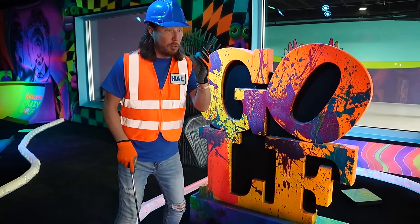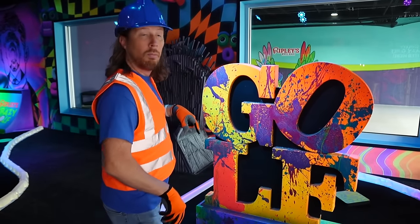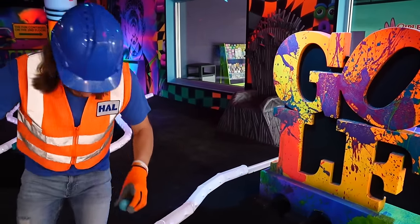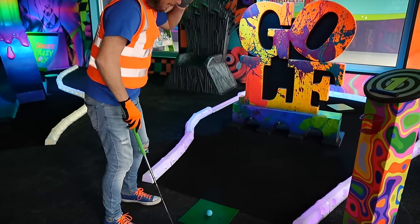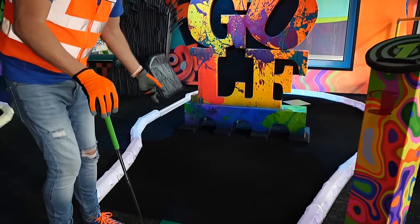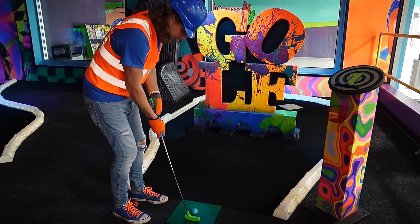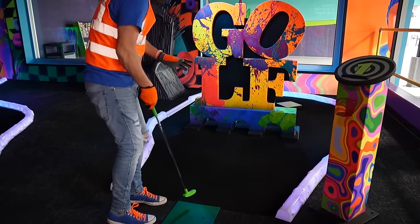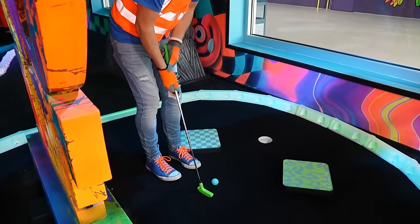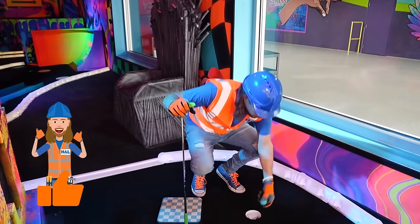Have you ever played mini golf? You have your ball and your putter, and they have all kinds of different obstacles and things in your way to get it inside the hole. We're going to put our ball there, and then we get to choose either one of those holes to go through. Maybe we should try the middle one — that's probably closest to the hole. Line up your swing, get a good stance, and swing. Kind of came close. Maybe we can get this in two shots. And swing. Yes, we've got it in two. On to the next one.